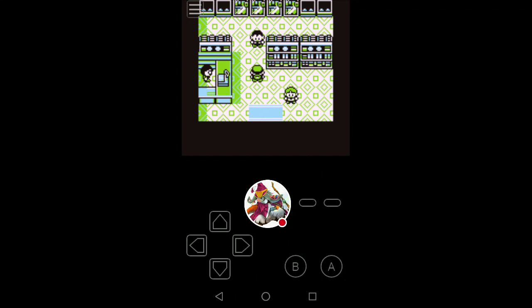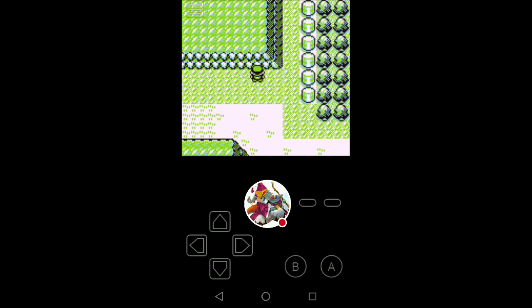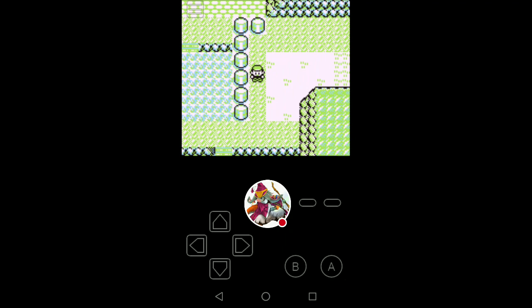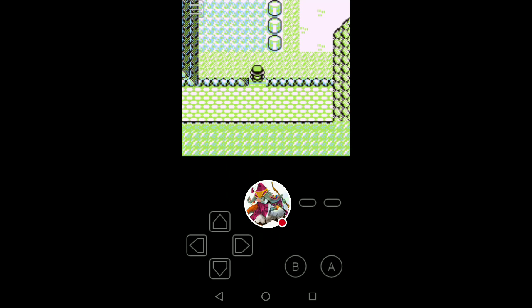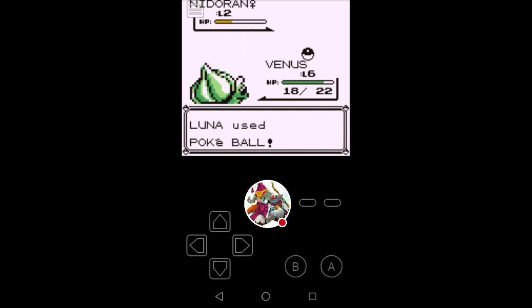Let's go get some Pokeballs. I will not spend time catching stuff that I don't need because I don't want to bore you to death. Let's go get this potion here. But I go get the Pokemon that I want to use for this run. I have it planned out because it would be otherwise pretty hard to actually finish it. Oh, that's exactly what I was looking for. Okay, just stay. All right, perfect.